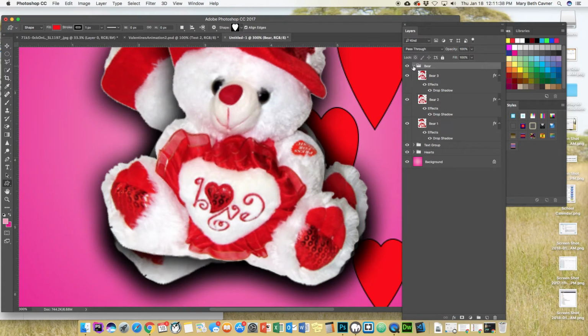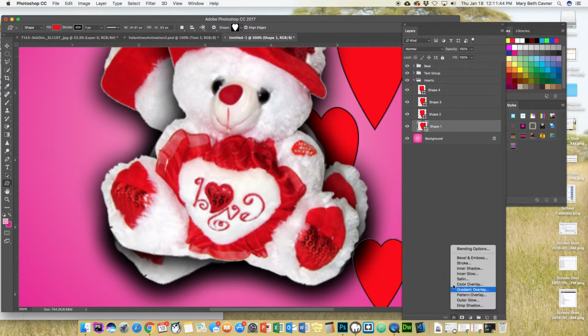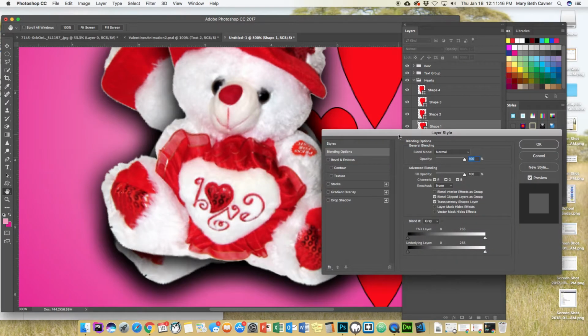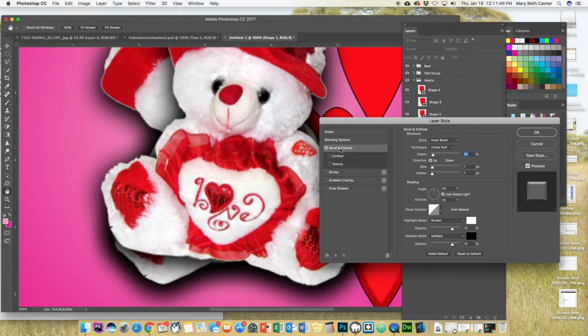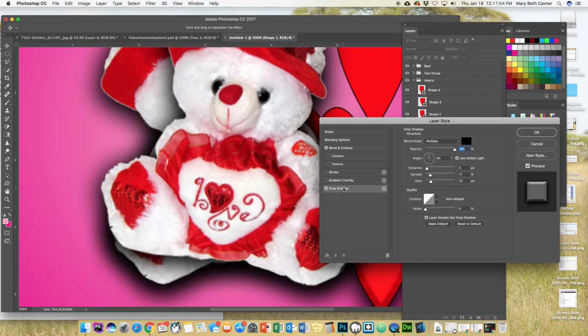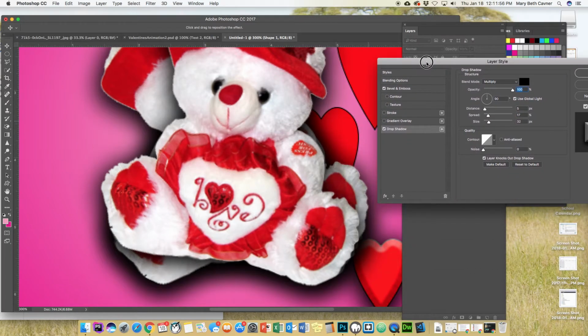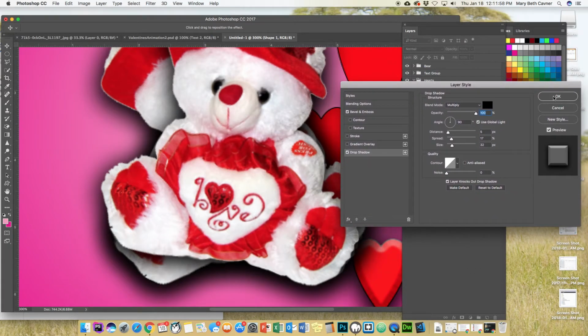Bear's all set. And then the last part is to do something with the hearts. Not quite sure what I want to do to the hearts. Probably bevel and emboss. Give it a little 3D-ish look. And a drop shadow. Oh, looks pretty decent.